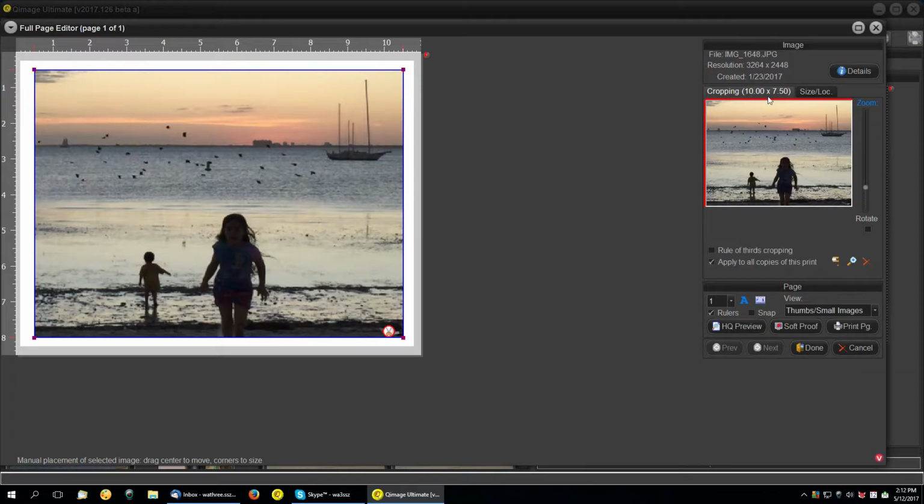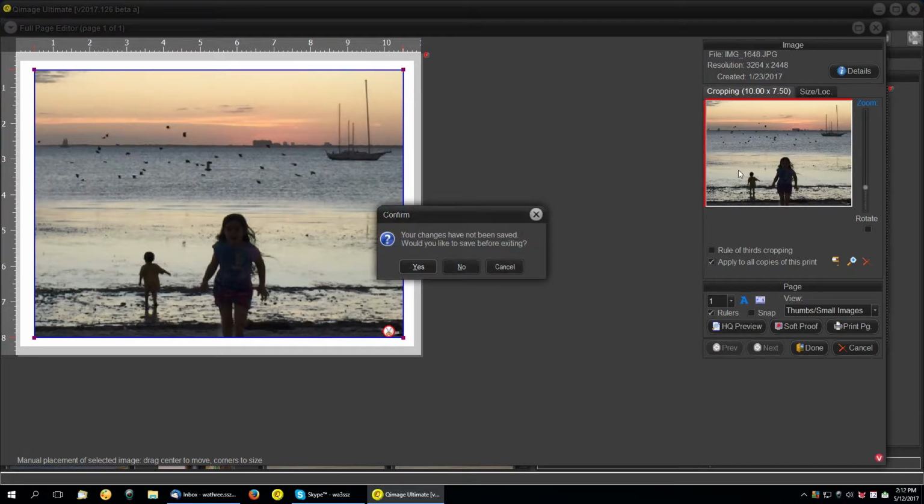Here's your size, print size is 10 by 7.5. That's because I didn't feel like cropping anything on that image. But here's my PPI, 196 PPI, which is gorgeous. Can't ask for better. That takes care of that part of it.